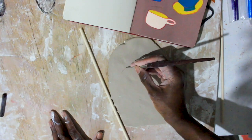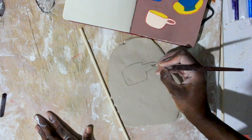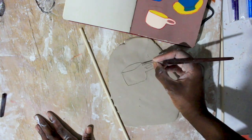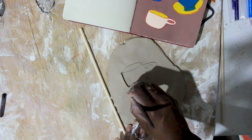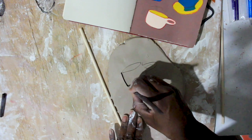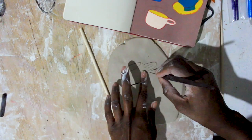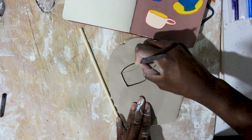So keep your drawing right here so you can always look back at what you made. And just lightly sketch it out on the clay right here. And then you take your pen and draw around the piece like this. Go all the way around. There we go.